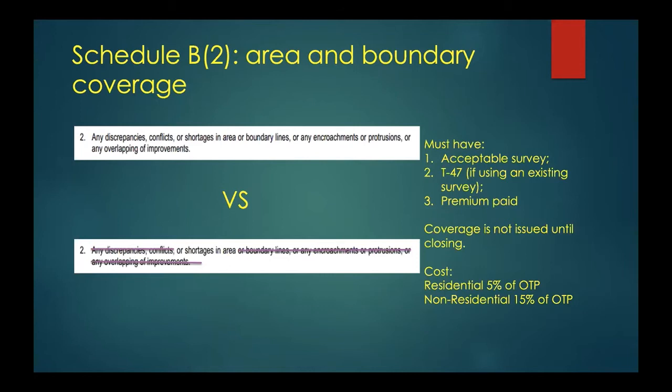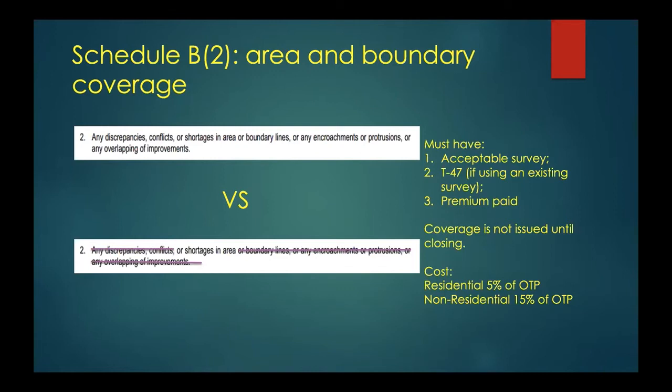Otherwise, what happens is if your client ends up with a problem related to the boundary, they're always going to call title. They're going to say, I have a problem, and we're going to look at their commitment and see that they didn't get the coverage, which means they don't have any protection from us. Who do you think the next phone call goes to? It's always the agent, right? It's always the one that sold them the property. So now they're in a position where whatever it takes to resolve that problem, they have to pay for out of their own pocket. So every time they talk to a lawyer, most of us bill in 6 or 8 minute increments. So every 6 or 8 minutes, they're having to reach into their pocket, pull out their checkbook and pay for that assistance instead of having the title policy pay for it.